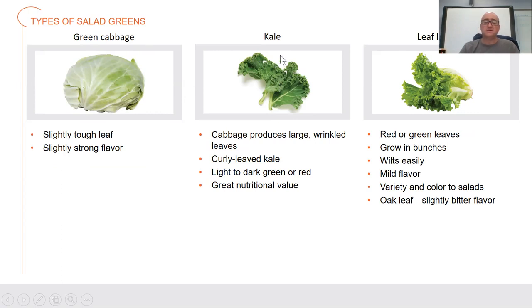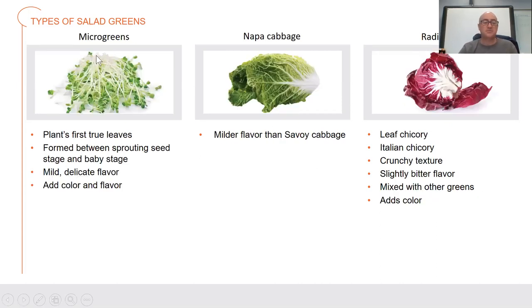These bigger pieces, you'd almost want to blanch it or chop it up real fine because it's hard to process and break down. Do not put the stem in here because you won't be able to chew through that. Leaf lettuce, great for sandwiches because of its solid texture, easy to cut up, and they have green and red leaf. Microgreens, these are baby lettuces. Really good. They do microgreens as far as lettuce blends, and then they also do a lot of herbs, like micro basil, micro cilantro, and it just does a really light textured pop when you put it on top, and you just serve these raw.